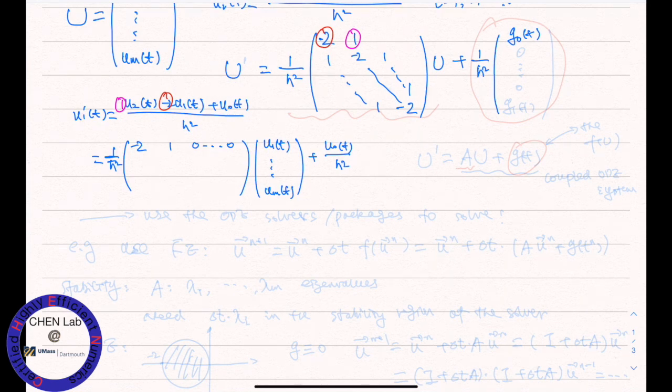This is the given boundary condition, and this is not happening for i from 2 all the way to m minus 1. So you're going to get 0, 0, and finally it will happen again at the last node. So here u is a function of t only, so u sub t is just u prime. So we're going to get a system of the form u prime is equal to Au plus a function g(t).